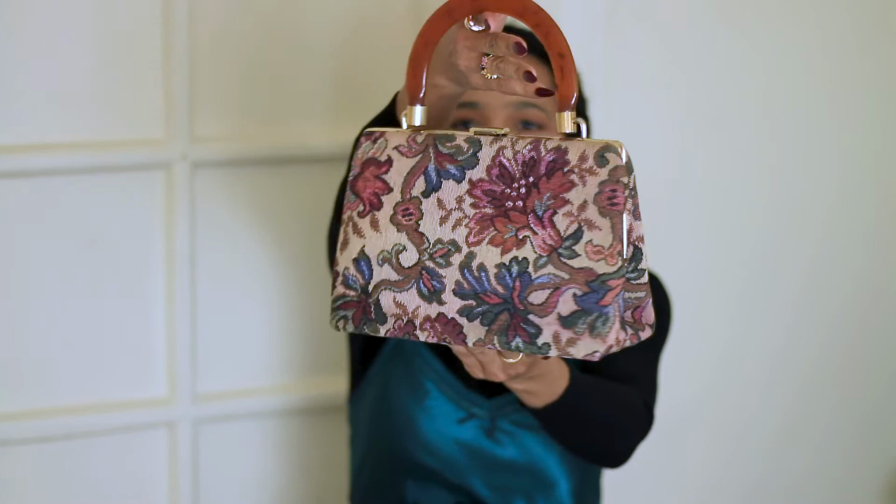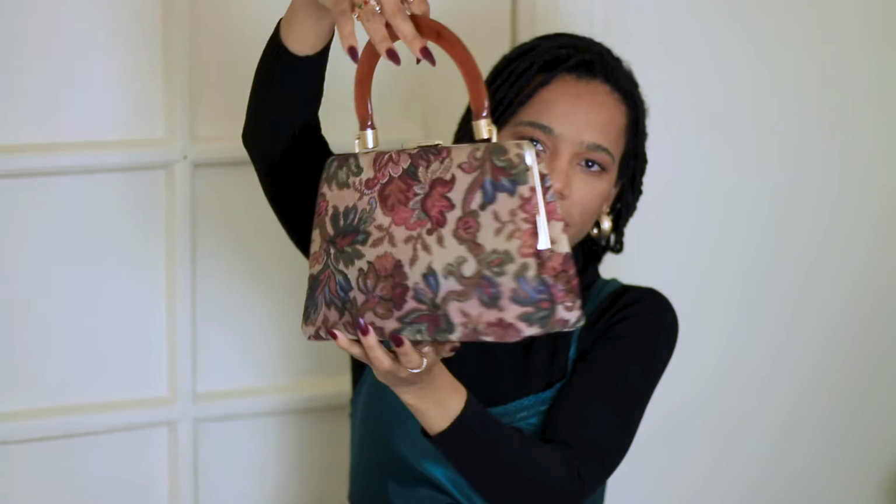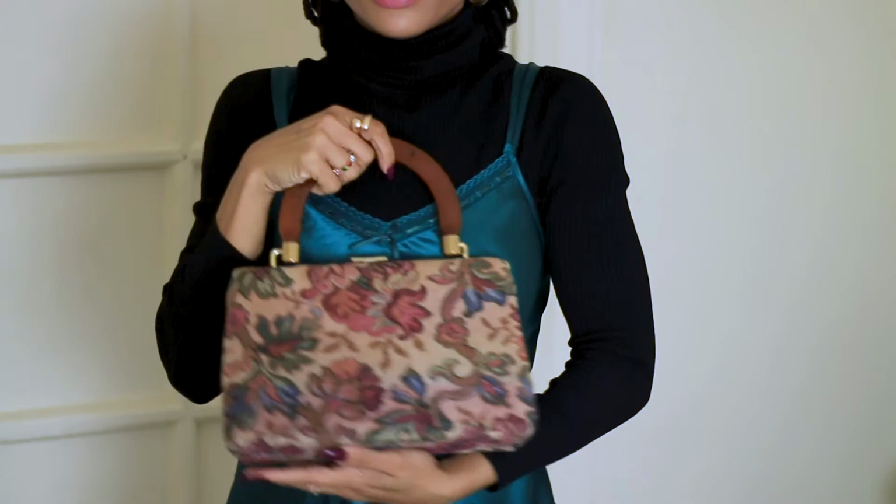So the next bag, I'll stick to the fall trend pieces, and the other carpet bag that I found. I mean, all of these are forever bags, but this just screamed me, and it's this one. It's a similar shape and design. It has the pull top here as well. I put some stuffing in here to help keep the shape, so I have this nice and stuffed. This doesn't have an inside pocket, it just opens up and it snaps closed. But I really like this lucite handle type thing, and the color of this is just really nice as well. So I really like this bag. I pull this out every fall. It looks so cute.